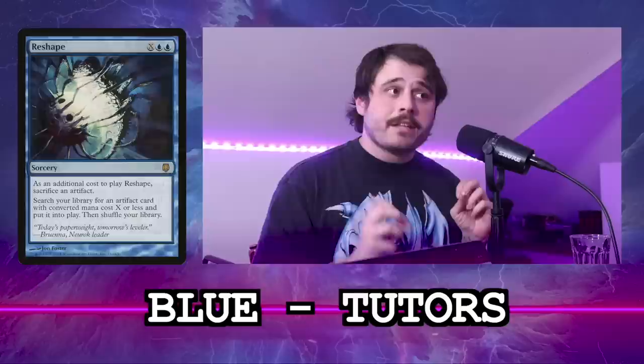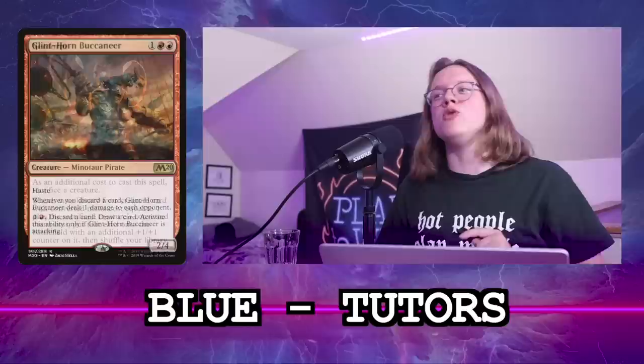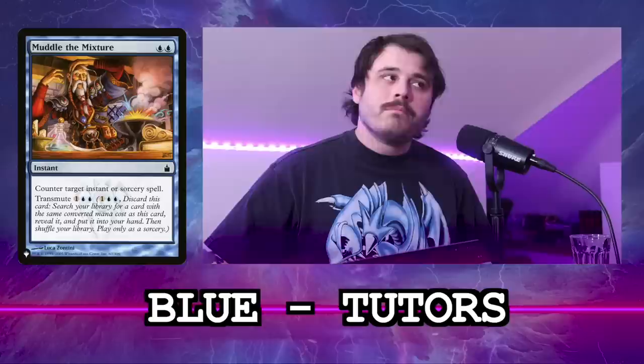So here's what I'm thinking about for blue on the tutors: blue has great tutors for artifacts, and it has Mystical Tutor. That's all. It doesn't have great ways to tutor for other stuff. I've been in situations in Izzet decks where I want to tutor for Glen Hornbuccaneer, but I have no way to get to it. See, we could argue that Neoform is also blue, so that is another tutor. That's true. Muddle the Mixture is also blue, and that goes and gets a specific thing. So I think tutors at 4 for blue is fine.